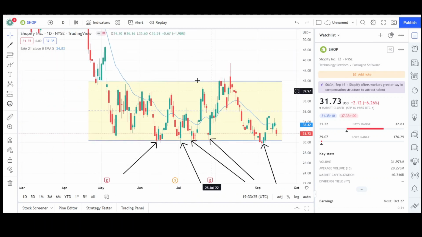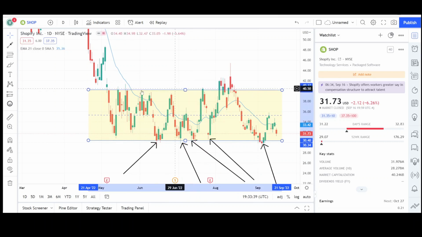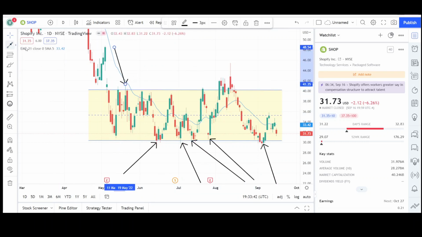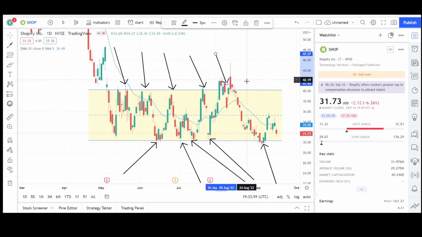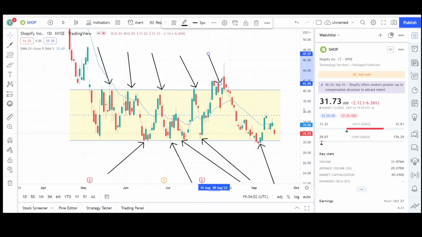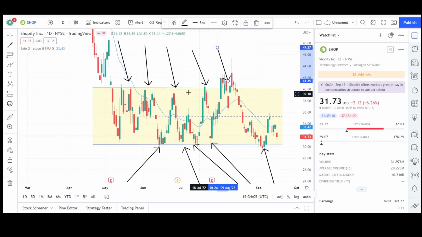Traders move the market around. You can see that every time prices come here, traders recognize that. And they either buy and sellers gather positions or whatever, and then whenever prices go over here, they sell. So it's just a self-fulfilling prophecy where we keep on getting resistance over here and then support on the opposite side. You can see that every time we came back up near this $40 level, prices went down. I mean, it happened a lot of times. This is more than 2, 3, 4, 5 times that prices are bouncing between these price levels. So technical analysis definitely works, and this stock definitely proves it.